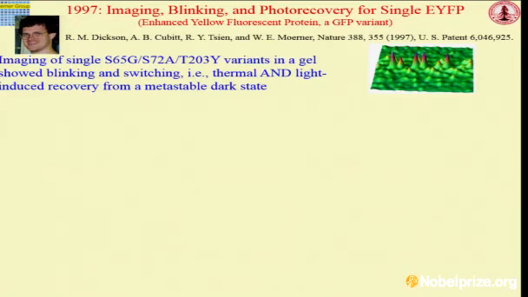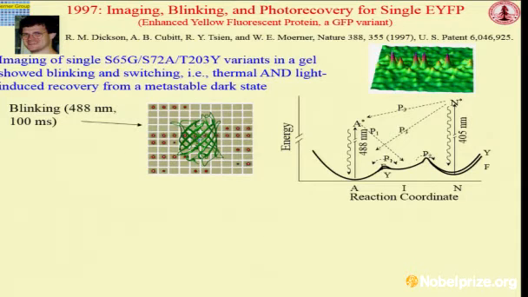We got some enhanced yellow fluorescent protein from Roger Tsien, and here's one of the images that were recorded of the single molecules. But as before, just like at low temperature, when you first see a single molecule here at room temperature of a fluorescent protein, surprises might appear, and they definitely did. We saw that the fluorescent proteins were blinking. They would emit for a while and then turn off and turn back on again and turn off and turn back on again. This means that while we're getting a lot of photons in this emissive state, the protein goes into a dark state and turns off, and then thermally comes back and starts emitting again.